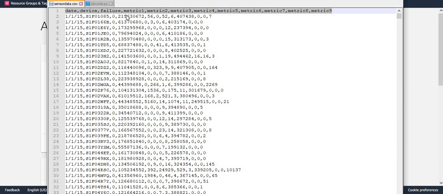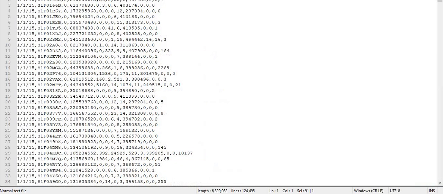You can see here, I have tried to fetch some IoT data from Kaggle, and it is showing my date, device, device failed or not, and some 9 different types of metrics. So this data I have tried to upload to an S3 bucket using partitions.